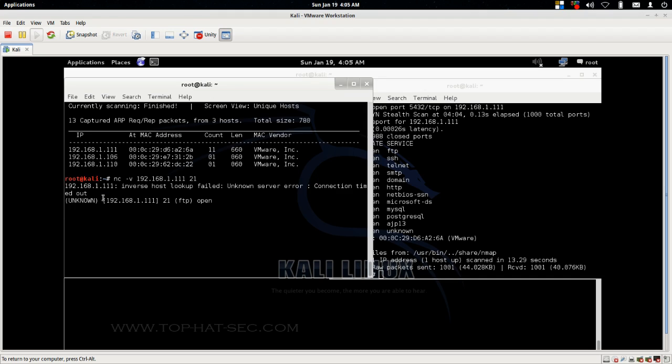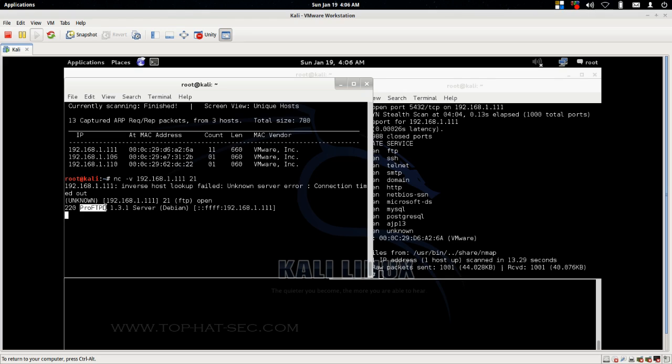There we go, there's our first pop-up, and it says port 21, FTP open, and now it's going to see what it can grab as far as version numbers. There we go. So ProFTPD, version 1.3.1 Server, and we can see that it's saying that's Debian. Now, it may be Debian, but the main thing is that it's Linux. There's not really going to be an Ubuntu-specific or Debian-specific exploit. It would just be generically a Linux exploit or vulnerability that we would want to search for.